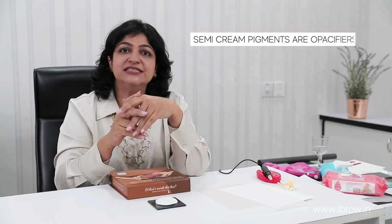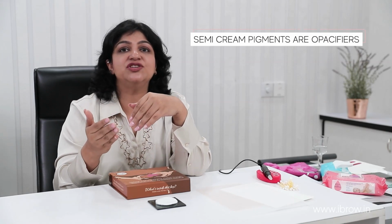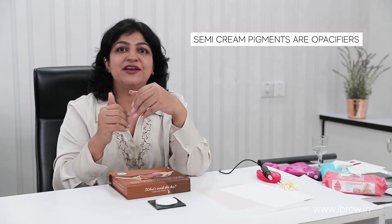The epidermis is a translucent structure, kind of like this. So when we put the pigment in the dermis, we have to remember that the color eventually is going to be visible as if through a frosted glass, whereas the color naturally there in the skin is visible directly from the surface. So color matching this is very important, and hence we had to add opacifiers like wit gold and wit satin, because the epidermis is slightly opaque, whereas the dermis is more transparent. The dermis is a gel-like structure which is more transparent in nature.